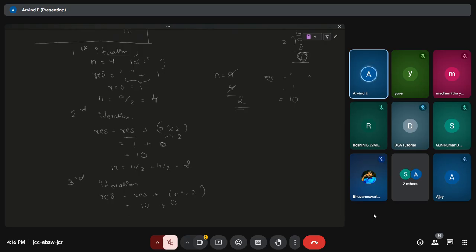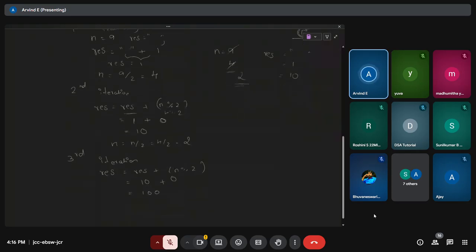Just append it: 1, 0, 0. Then we have to update our res. This will be updated to 1, 0, 0. And also we have to update our n. n is equal to n by 2, which is 2 by 2. 2 by 2 will result in 1. Just update our n as 1.